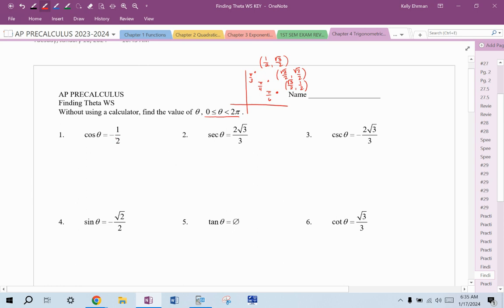So when is cosine equal to negative 1/2? Well, the x-coordinate is 1/2 at the pi over 3 angle, so the reference angle is pi over 3. And then cosine is negative in quadrants, remember, all students take calculus, so quadrants 2 and 3. So give me the pi over 3 angles in quadrants 2 and 3. So in quadrant 2, it's 2 pi over 3. And in quadrant 3, it's 4 pi over 3.